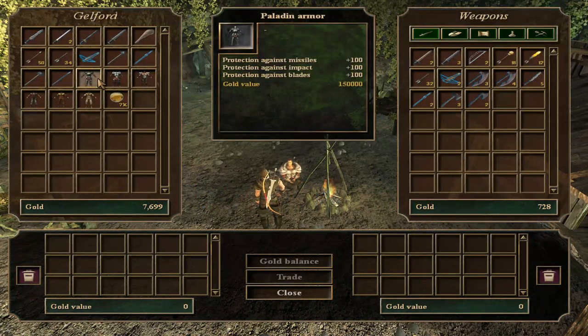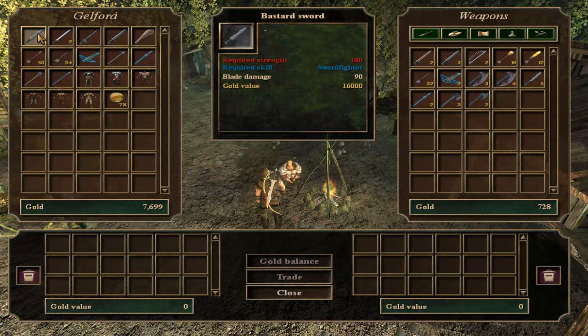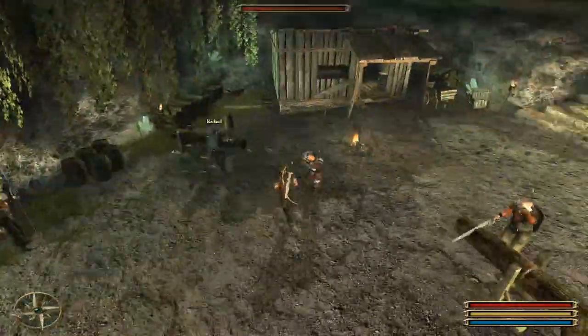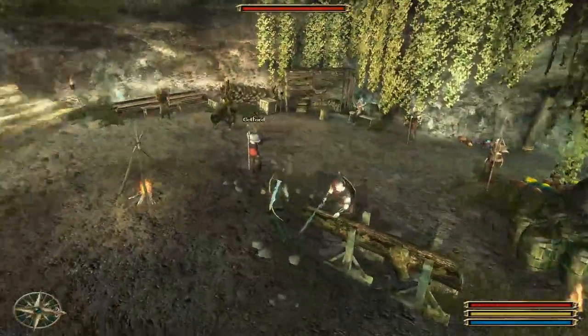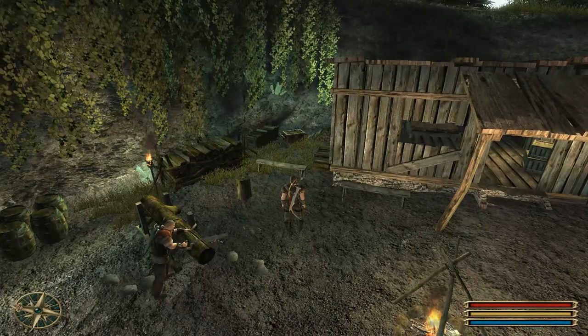Okay, so 150,000 gold to buy paladin armor. Boy, that's exciting. Farmer's clothes give me 5 defense. That's exciting. Whoops, oh god. What game have I been playing recently where right click is to close a window? Because I am always compelled to right-click to close windows in this game, which apparently is the same as select this item and put it in the trade window.